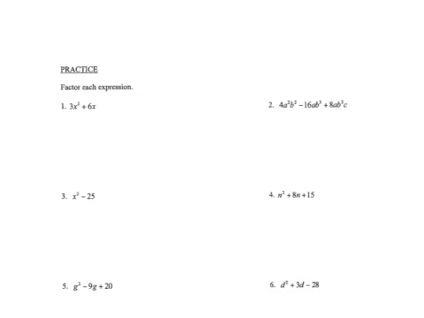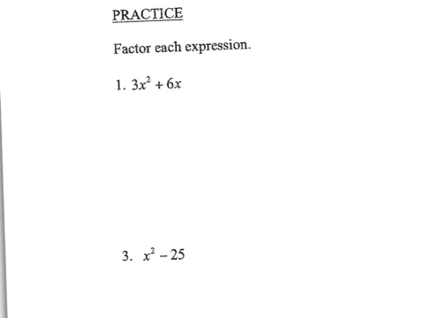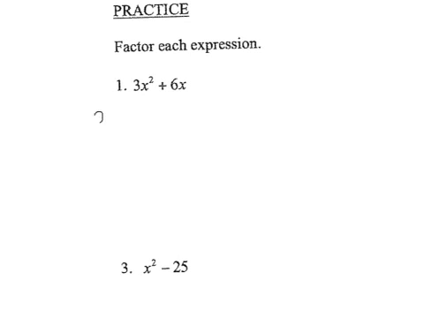On this page, we're doing some factoring, and it wants us to factor out the greatest common factor when we can. So if you look at number 1, they have in common a 3 and an x. If you take that out of the first term, you have an x left, and you have a 2 in the second term. If you multiplied that out using the box method or just the distributive property, you would get the same thing, which is what you want.